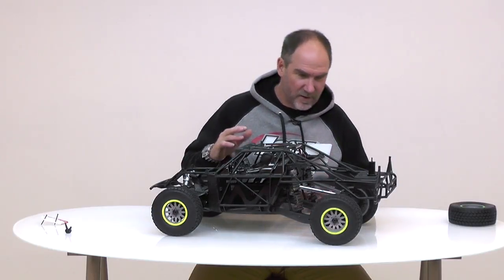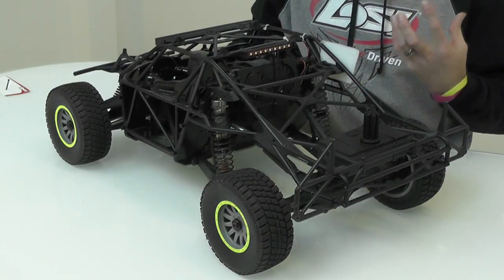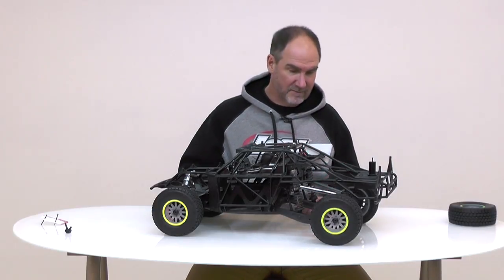So when it comes to the truck, again, the suspension is built to be as plush and soft and the most performance possible, yet we built it with toughness in mind. 5mm shock shafts, 5mm pistons, you've got the bladder system, you've got everything that a full-blown race truck would have. The Super Baja Rey has it. So this thing can go out there and soak up the biggest bumps you can dish at it and act like it's not even there. So that's really cool. That covers just about everything when it comes to the suspension package on here and the adjustability and the options that you have.